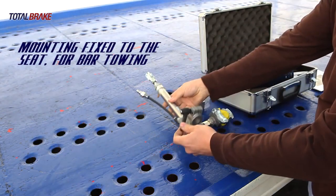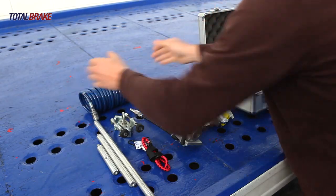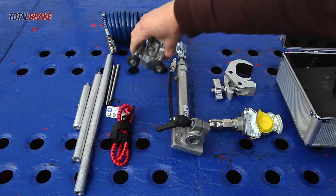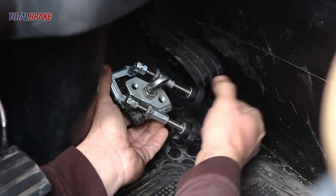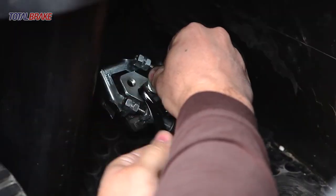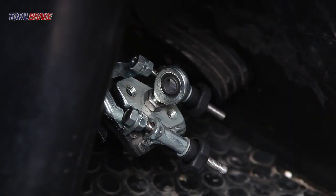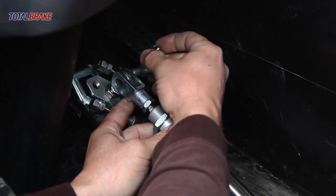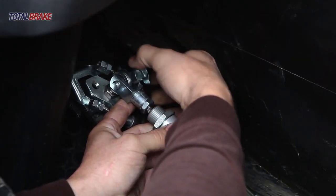Mounting fixed to the seat for bar towing. Place the adjustable pedal on the brake pedal of the vehicle that has broken down. Thread the nut and position the joint, tightening the lock nut once it's in position. Insert the pneumatic cylinder pin into the joint, position the bolt and ensure its closure.